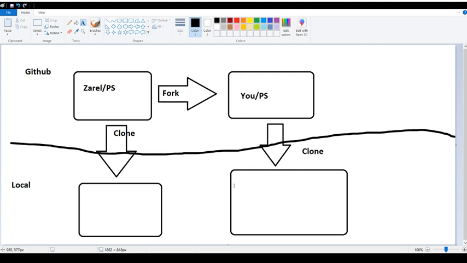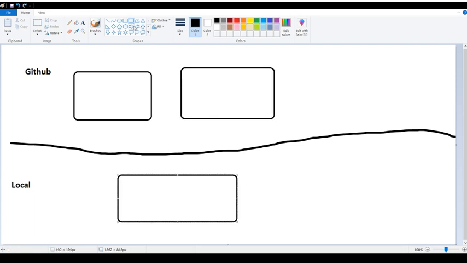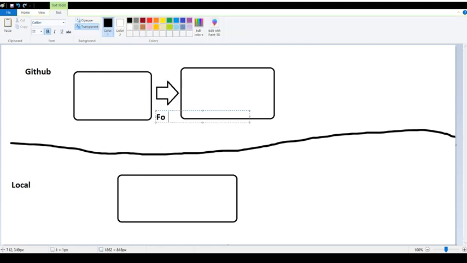So for example, my setup, forget that, that's annoying. I had to erase way too much. But yeah, my repo is set up like this, where you have your fork here, and this is Zarl PS, and this is my thing.